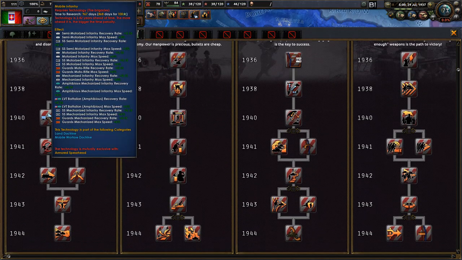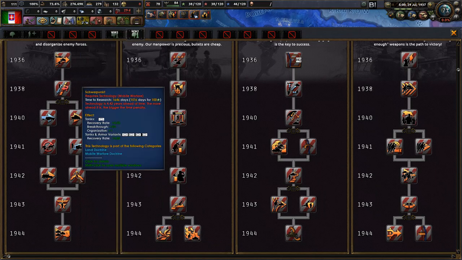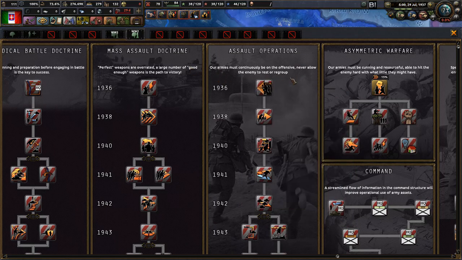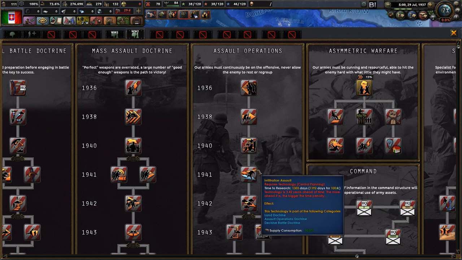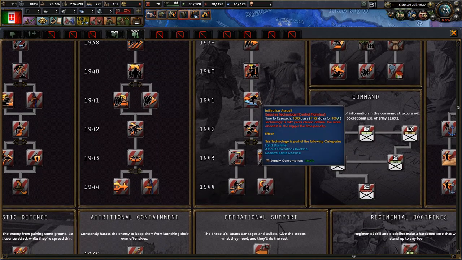The mobile warfare would sit well with me as well because it helps the tanks, and I like those. Or assault operations. Our armies will continuously be on the offensive, never allow the enemy. Planning speed, max planning, breakthrough, soft attack, planning speed. Oh, supply consumption minus 10%. It's actually a pretty good one.